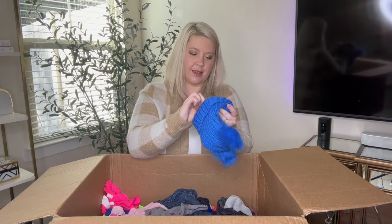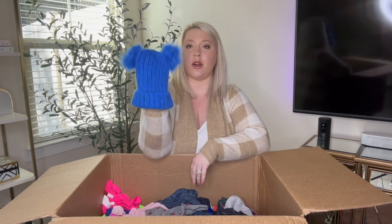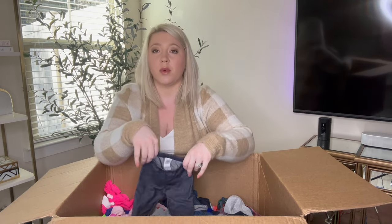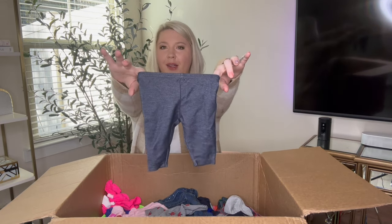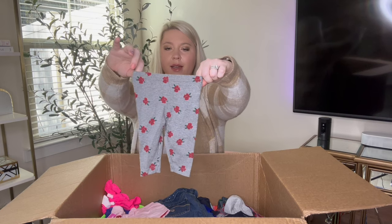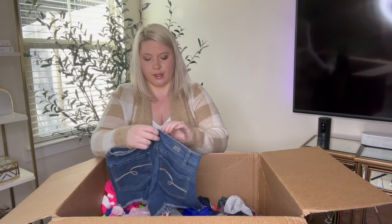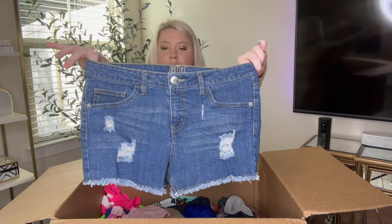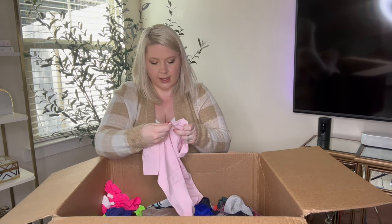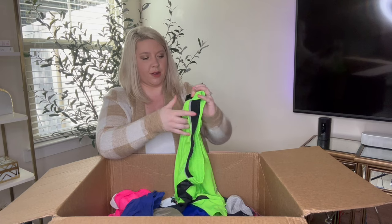I love this — it's a Target blue beanie, one size, how cute! Next one is Just One U, newborn, little pants. More pants — Child of Mine, 0 to 3 months. These are Justice shorts, size 14 plus, denim shorts. And then 'Love Love Love, Celebrate Valentine's Day' — extra small pink short sleeve shirt, new with tag.